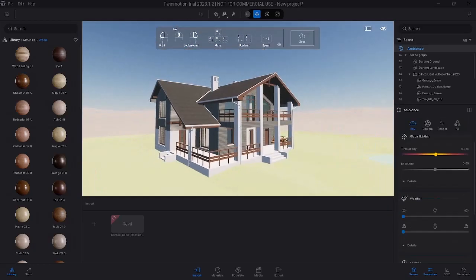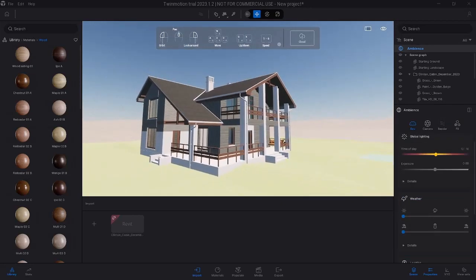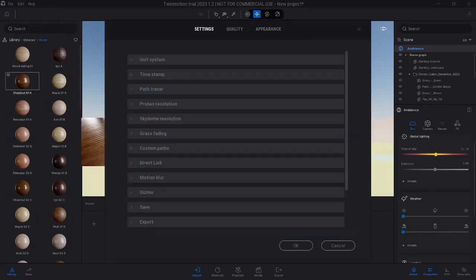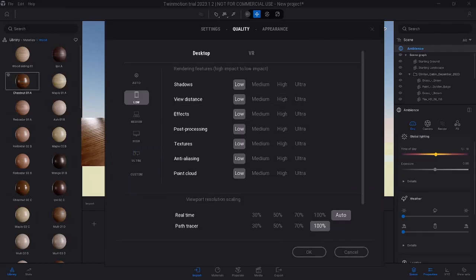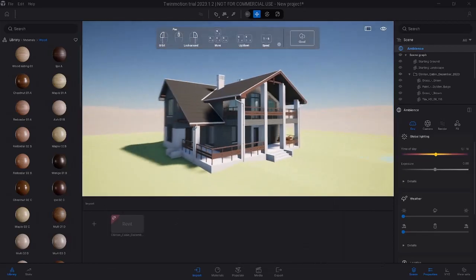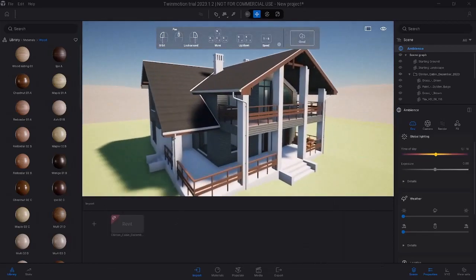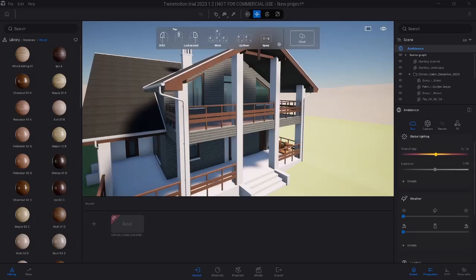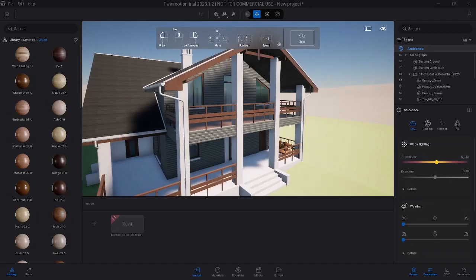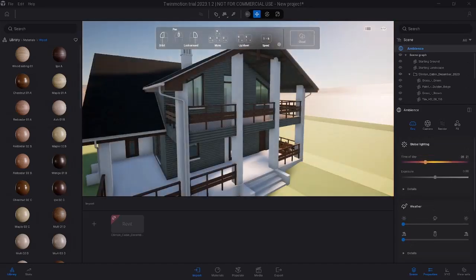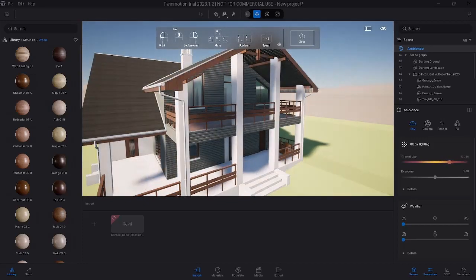Now you notice that the lighting is quite poor in this current view that we're using, and that's because we're designing currently on low resolution. So what I'm going to do is go over to the preferences in Twinmotion, look for quality, and try to change the quality from low to medium to bring in more shadows and lighting to what we're working with. So I'm going to just hit OK, and we can see better lighting in there now. I'm also going to rotate the time of day, try to bring it to a different time of day to get a view of what our colors look like on this other side.